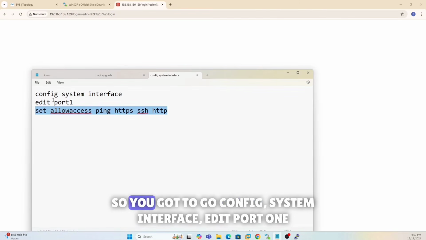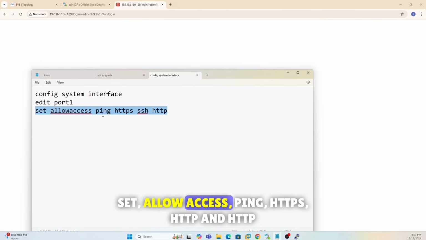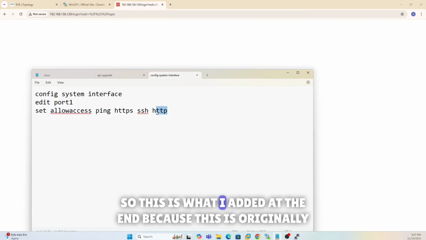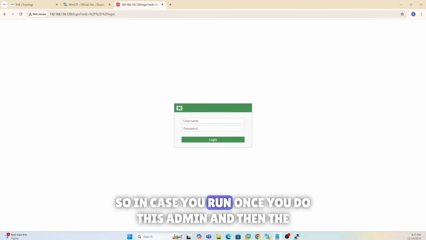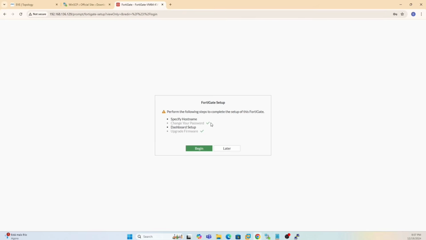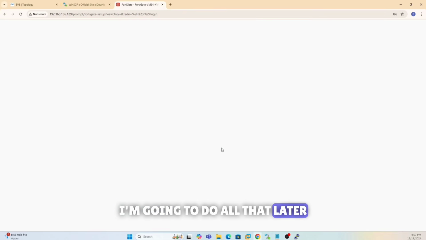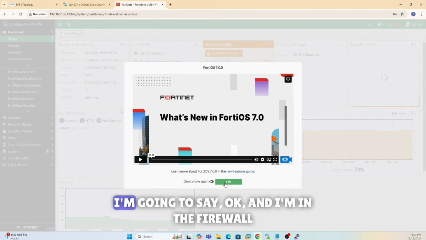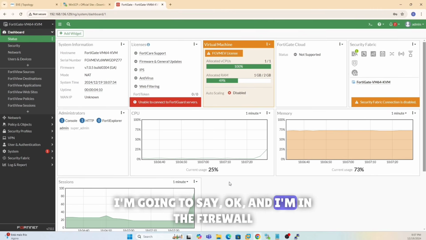So you got to go config system interface, edit port1, set allowaccess ping https http. This is what I added at the end, because this is originally missing. Okay, so in case you run into that, once you do this, admin, and then the password that you set up. I'm going to say OK, and I'm in the firewall.